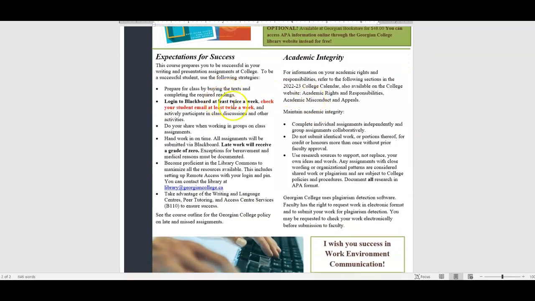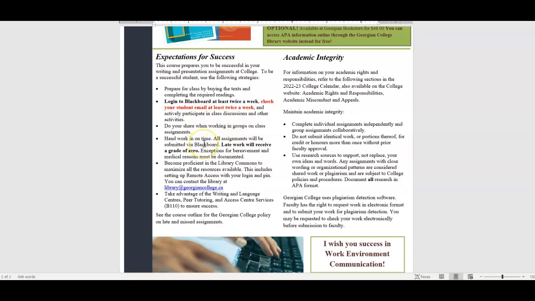What else? Yeah, be on Blackboard, be in your email. All these things will help you to succeed in this course. If you don't like reading, this is not the course for you. It's a reading intensive communications course. So be aware of that. We are still early days, and if you need to add drop before that's finished, please exercise your right to be educated the way you want to be.